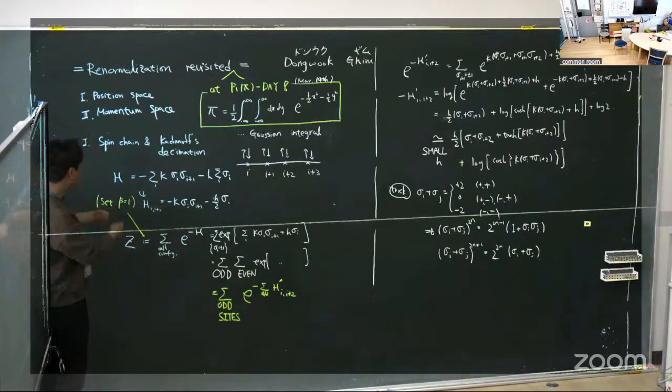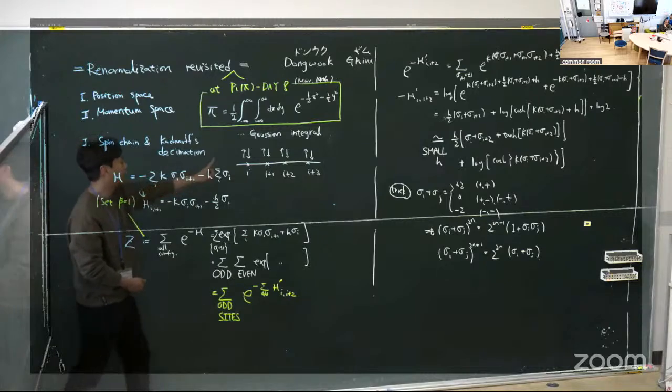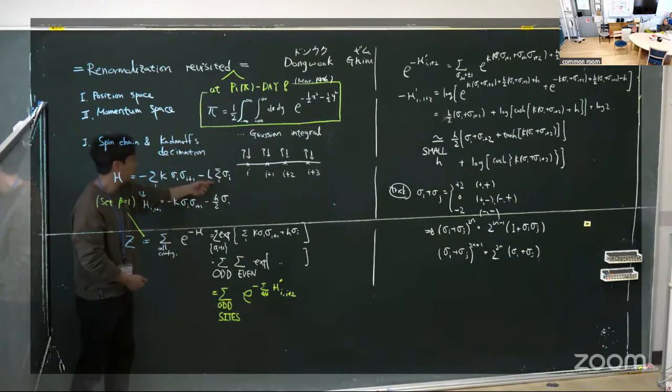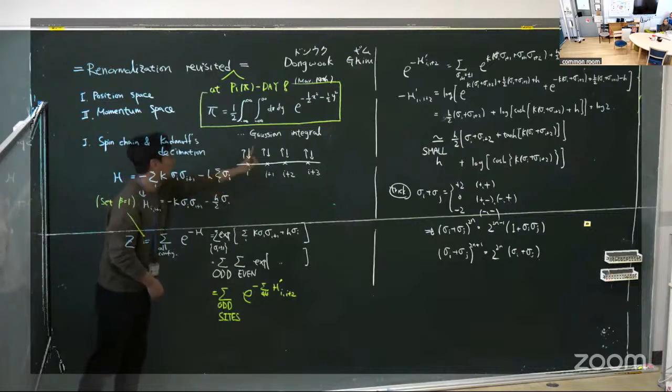And then think about some interaction or physics theory emerging from this setup. Many physics theories are described by a Hamiltonian. If you think about the simplest but fruitful Hamiltonian, we can think about this Ising model type Hamiltonian. It's made of nearest neighbor interaction between two neighboring spins, parameterized by coefficient k, and sigma i and sigma i+1 stand for the spin assignment to the nearest neighbor sites. And h is usually called the transverse magnetic field, but the name is not that important here. And sigma i stands for each site.